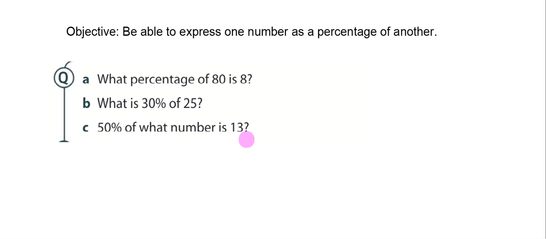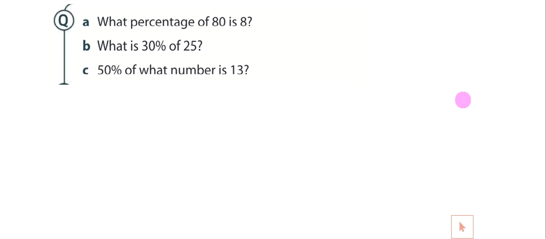So what we've got here, which is an important skill to be able to do as we move forward, especially when we use mathematical equations, is we're actually only using one process here, but we've got different parts of it that we know or don't know. So, for instance, can I ask someone to explain to me what to write if I want to find what percentage of 80 is 8? I don't want the answer, I want to know how I would get to it. What would you write down?